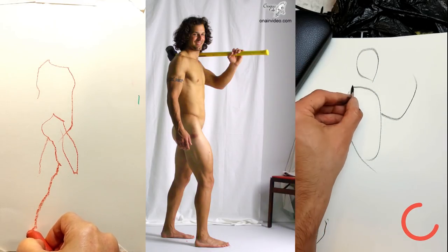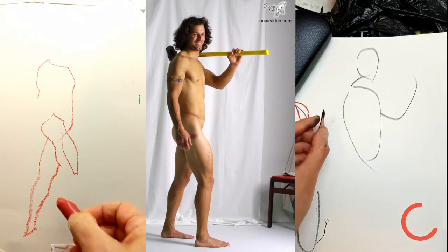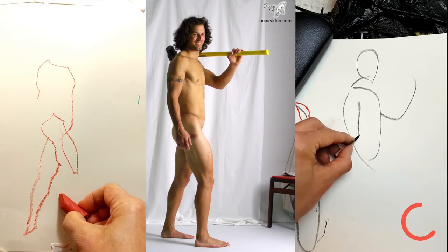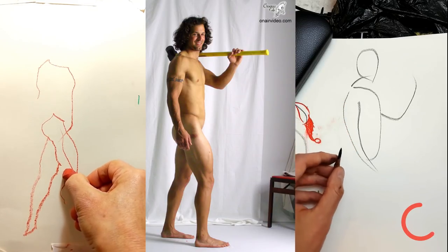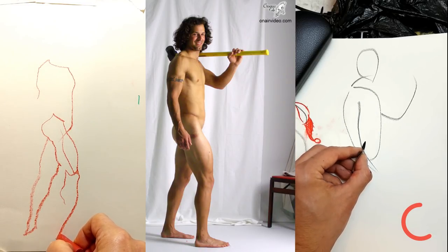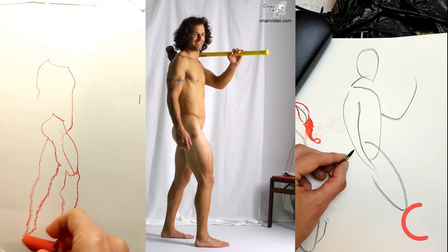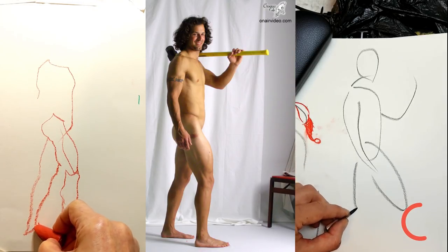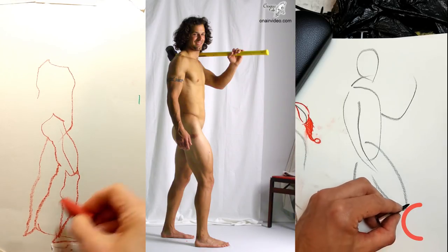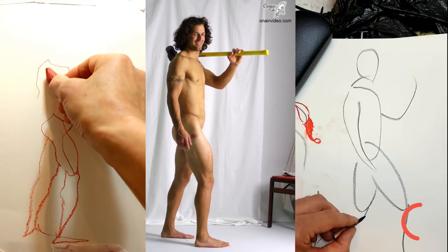Yeah, and gesture is more about the relationship between parts of the body. It's like a rhythm or a flow, but it's a relationship between parts. The thing that's cool about this exercise is, if you're only going to use 12 lines, you can't just say this line is for the collarbone and this line is for the chest. If you can see that flow, you might use one line all the way from the neck down to the knee. Rather than body shape, you're drawing a kind of movement, a flow.